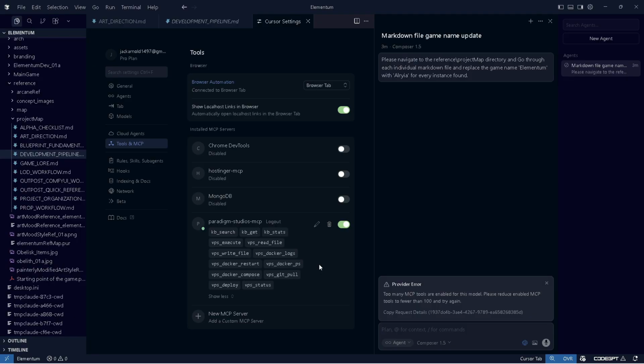Obviously, there's lots of concepts and implementations and methodologies, theories, whatever, when it comes to MCP servers and what you can accomplish with them. To be honest with you, the main reason I got this was to be able to deploy my web server through the VPS connection without getting an SSH key password prompt. So this basically does it automatically. I can deploy a new build to my website without having to jump through a bunch of hoops. It automates that process. So that was a big reason I did this as well.